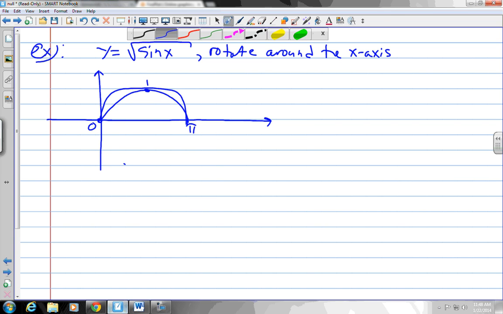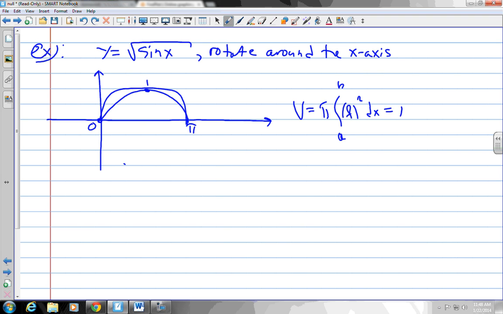I don't really need to do anything else because I have the formula. The formula says the integral from a to b of f squared dx. And this is the case where we're actually happy to see a square root. Isn't that a square root makes us happy here? It's from 0 to pi, and it's just the square root of sine x, squared, dx. So the square kills the square root. Otherwise, we'd be stuck with sine squared, and if you remember from day one, those are challenging integrals. We had to do half-angle formulas or whatever.